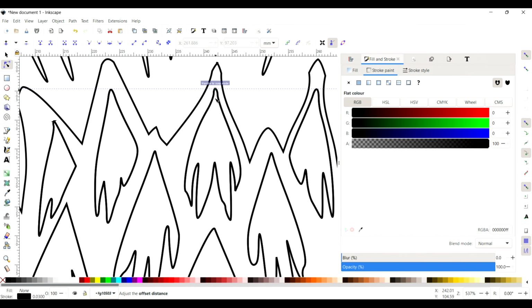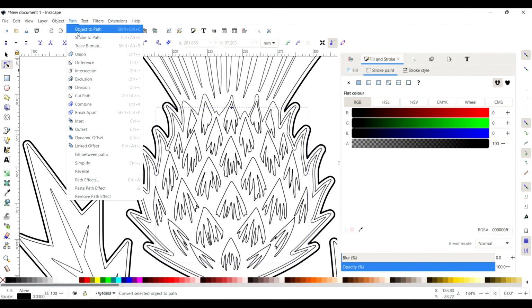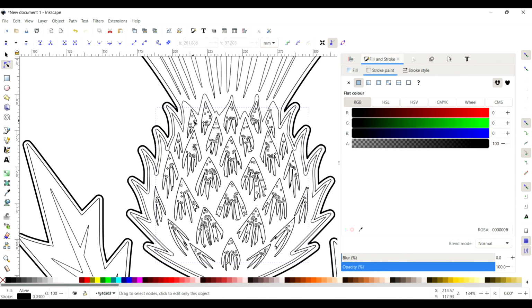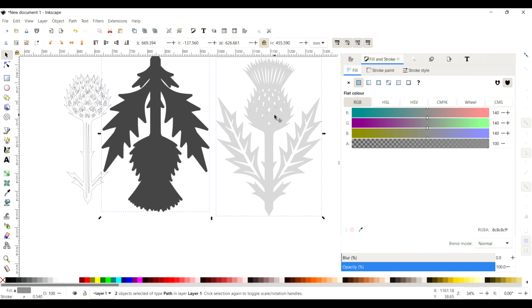And then you see that little node, yeah, we just need to drag that down until we're happy with how much of a relief it's given, like how much space it's taken out. And that's basically the linked offset tool. And you obviously need to, once you've done that, convert it to a path, just so it's not still the linked offset path.